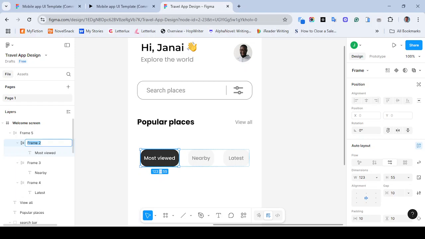Should we even name it? No, I don't think so. Let's just name it filter tab. Okay, I think it's cool.